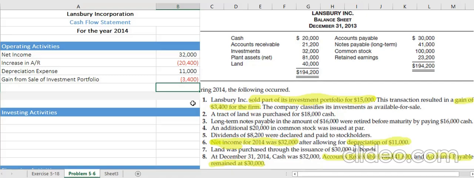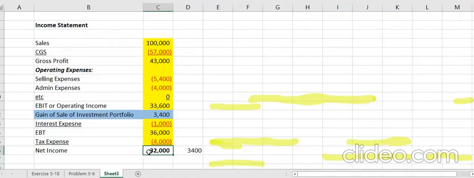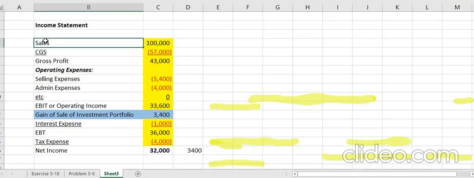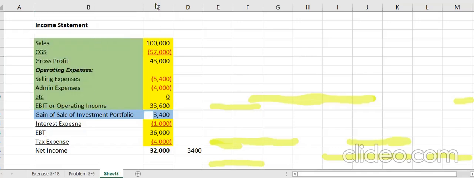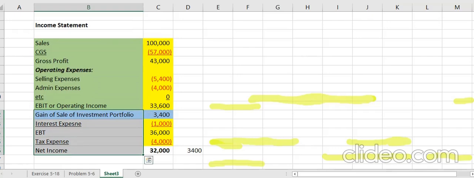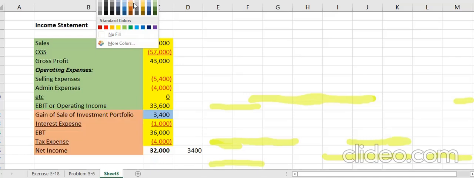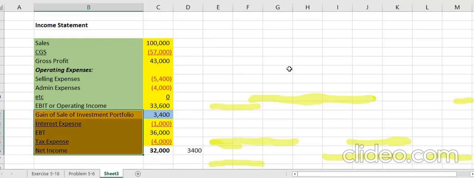It does increase your money, but we are focusing on operating activities here. When I talk about this $32,000 gain, it has two portions. It has the operating portion, which I will color with, let's say, green, and then it has a non-operating portion also. Let me color it in. Yeah, it has an operating portion and a non-operating portion, so we must subtract that.